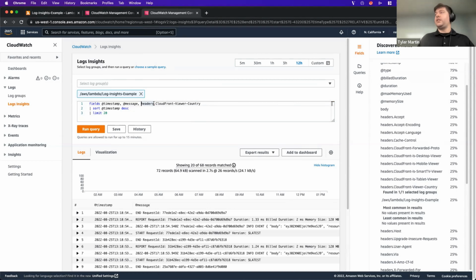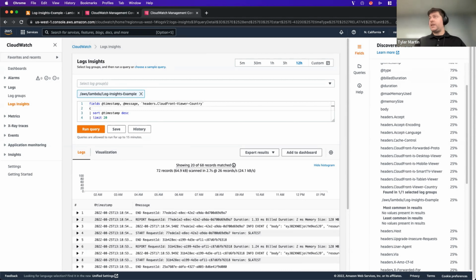Okay, so fields that have unique characters inside of them, as this one does, you can see it has a period and a dash inside of it. You have to put backticks around them whenever you specify them here. Otherwise, it won't recognize it. It's just part of the syntax. This is using an AWS query syntax that's specific to CloudWatch Log Insights. Sometimes it can be a little finicky to get to work, but it's a super powerful tool and it analyzes things very fast. I've analyzed petabytes of data in a matter of a couple minutes sitting here, and it's really awesome. So let's go ahead and filter for particularly where this field is present.